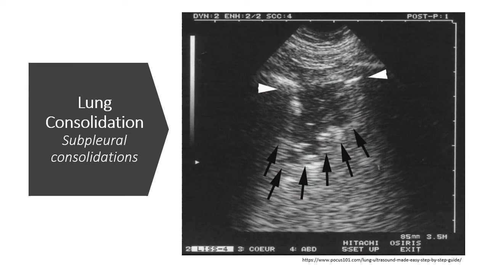So the last finding you may see with lung consolidation is something called subpleural consolidations. This typically happens in the setting of a pneumonia when there's a fluid-filled area that becomes adjacent to the pleura. So here you can see this fluid-filled area that is adjacent to the pleura. You can no longer actually see the pleura, and it's just a consolidated fluid-filled part of the lung. And it also gives you this raggedy appearance deeper to the pleura, and this is called the shred sign. So you might hear about the shred sign, and that's what this refers to.